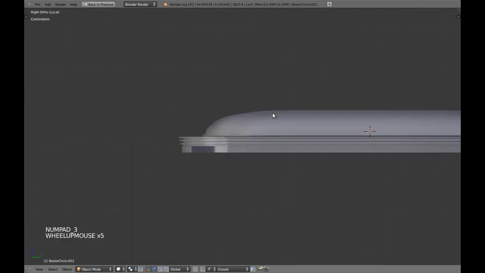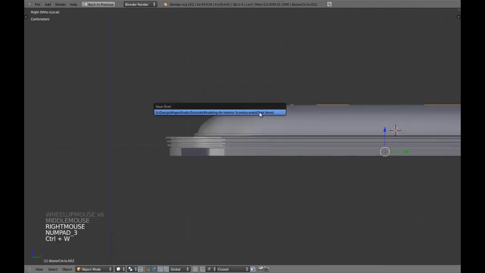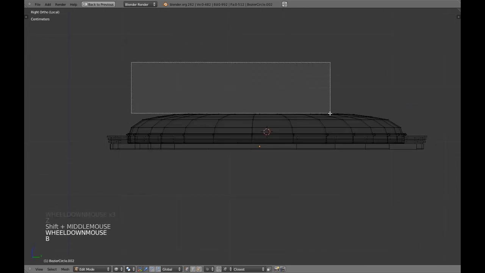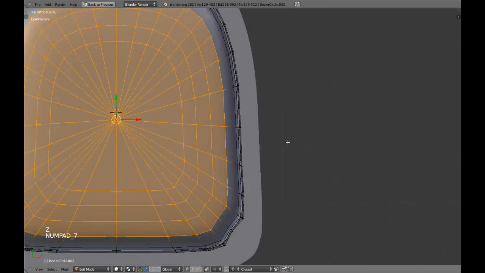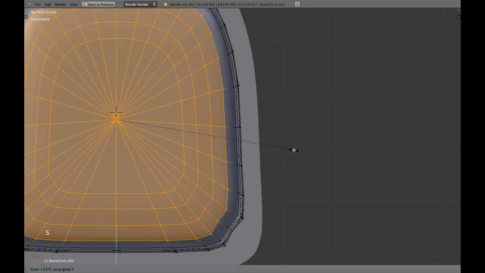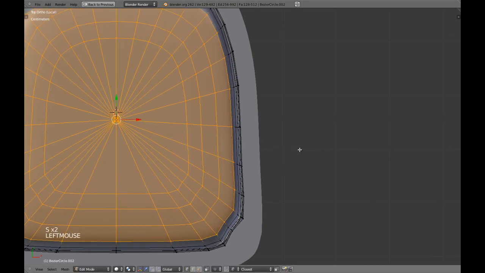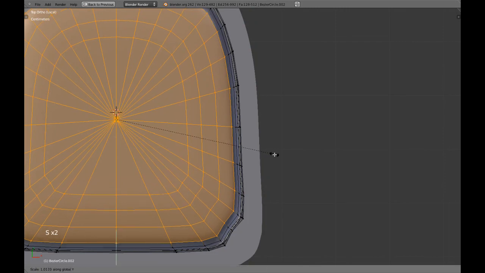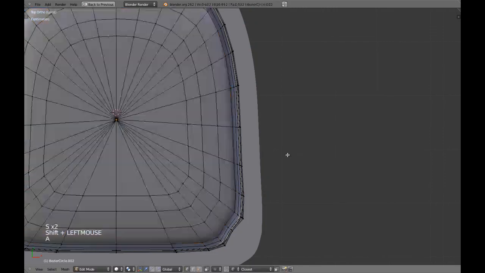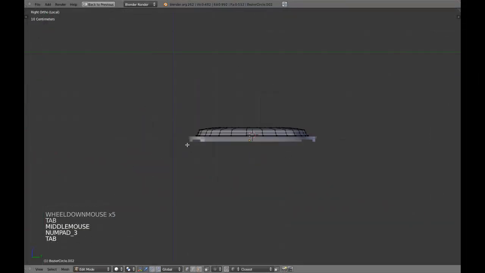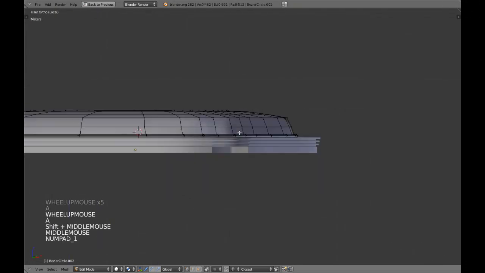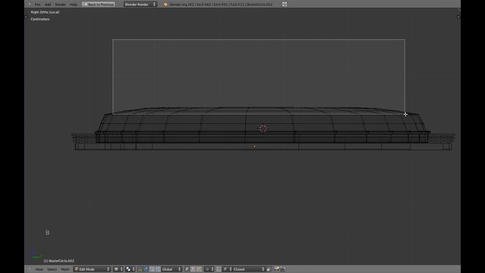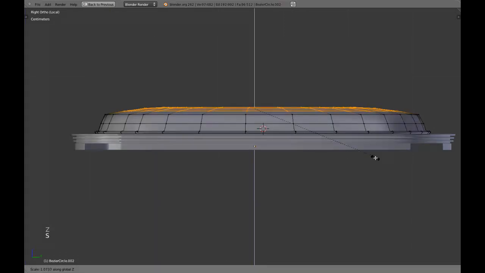And yeah, I will add just one more, but let me first scale this just a little. Scale it in Z-axis just a little.